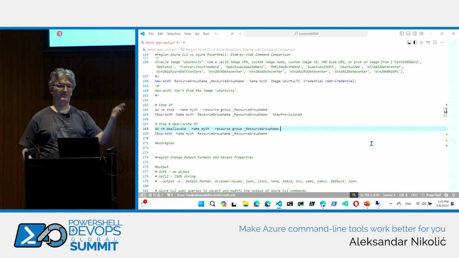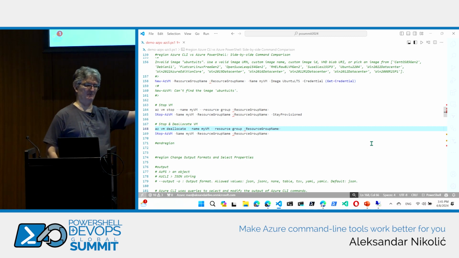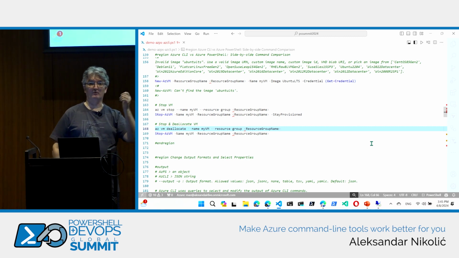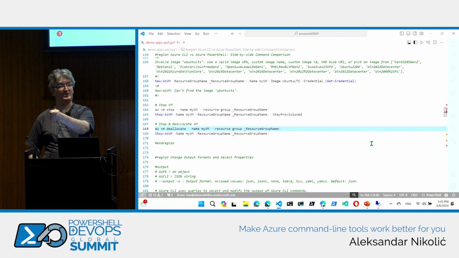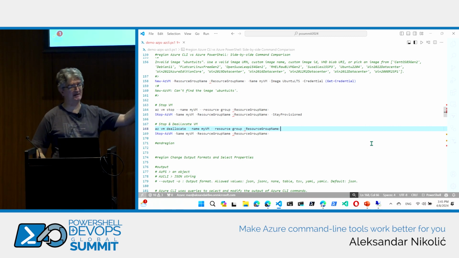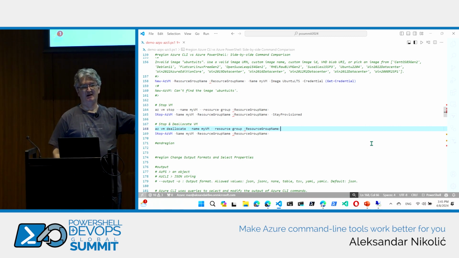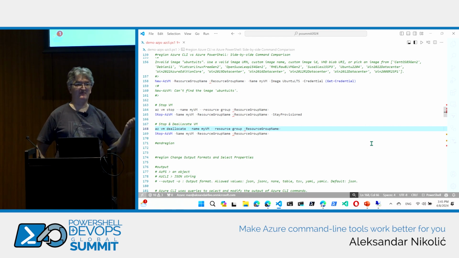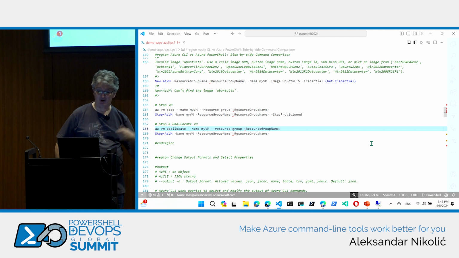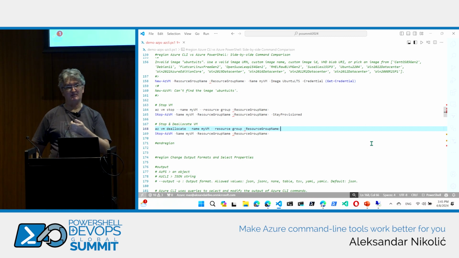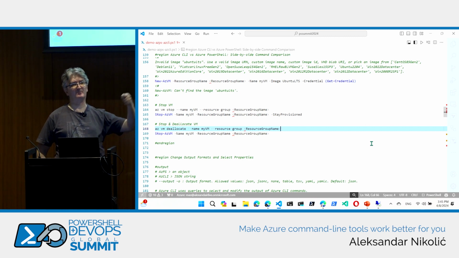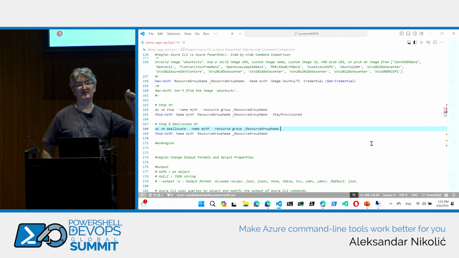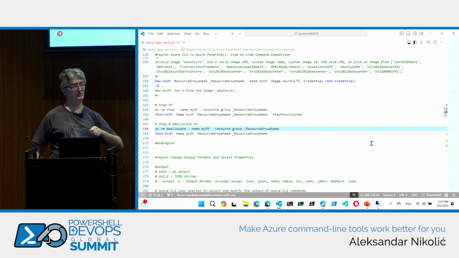If you want it to stay provisioned so that you keep the IP address, for example, you say StayProvisioned, but you use the same Stop-AzVM. In Azure CLI, they created two different commands. The az vm stop actually stops the machine but keeps it provisioned, which is unexpected for PowerShell users. If you really want to deallocate, you need to use az vm deallocate, right?